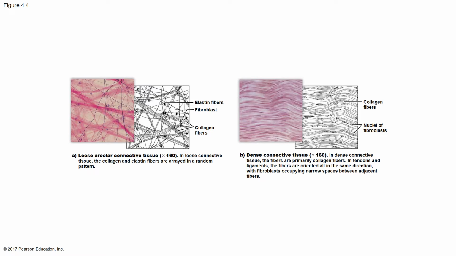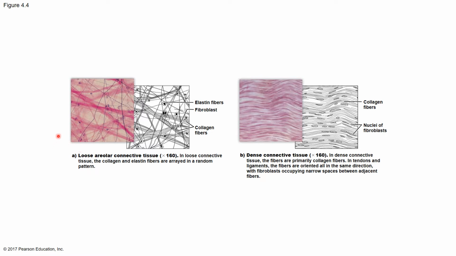As we look at different types of connective tissue, and remember, I'm following through in your book here, so you should see pictures that look similar, if not identical, to these. Let's look at the left-hand side, and this is loose areolar connective tissue. It doesn't look very structured. It's got some collagen fibers, which are the pink. It has little purple nuclei that you can see throughout it. It's also got these dark lines, but there doesn't seem to be anything regular about those. Those are elastin, like elastic tissue.